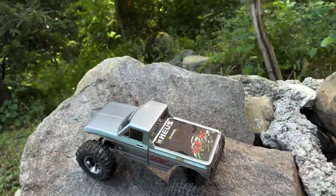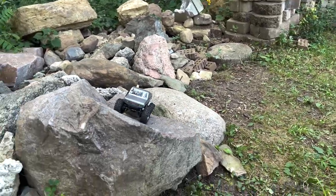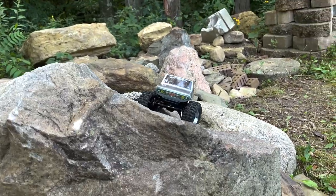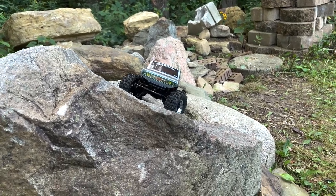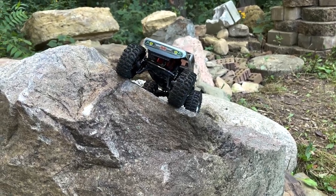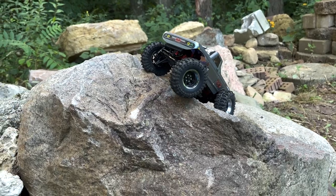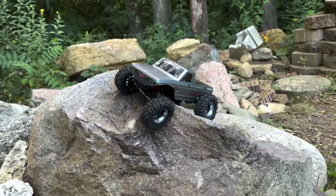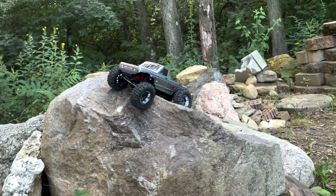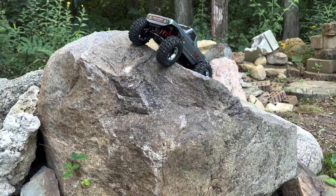Be interesting to see what happens. These damn sweat bees are ridiculous here. Got a pretty sweet hard body on the way for it. I posted up a couple little teasers here this week of a metal die cast body that I've got, but this thing is performing well enough that, oh my goodness, I've got to get out of here. I'm not going to use that because it kills the performance a little bit too much.